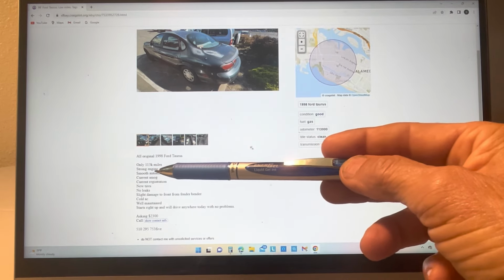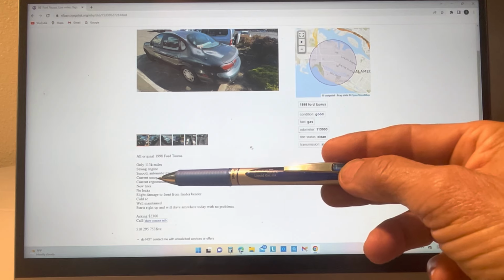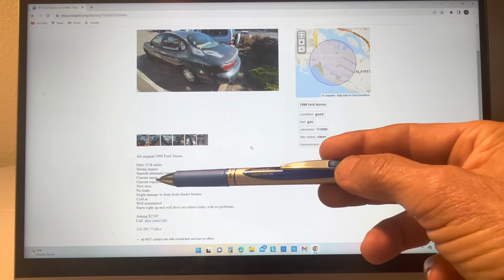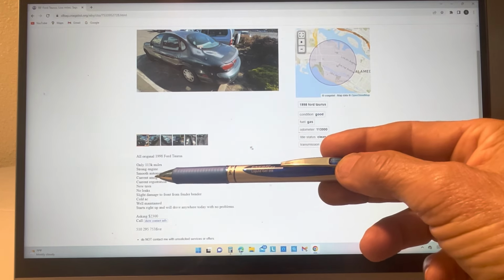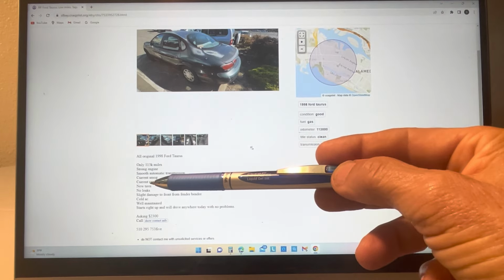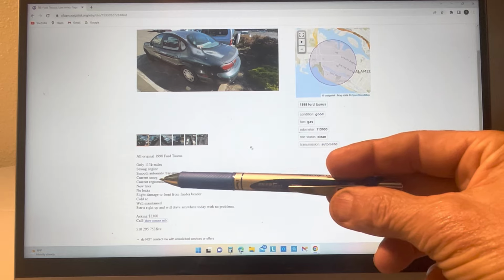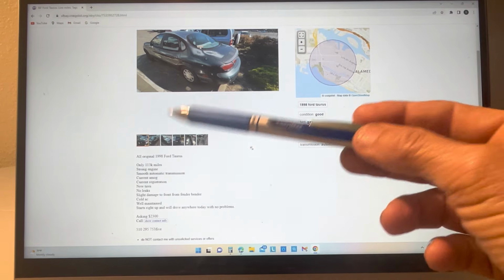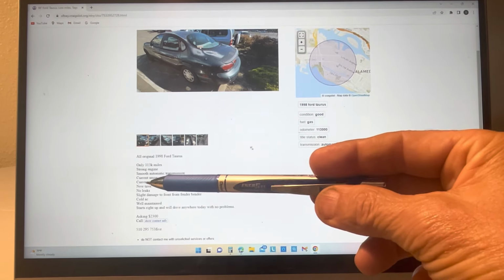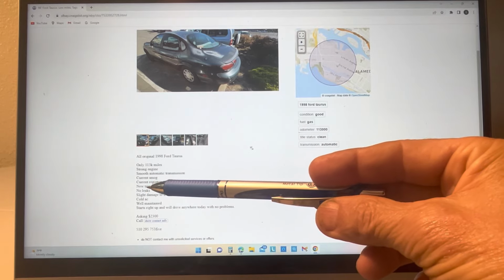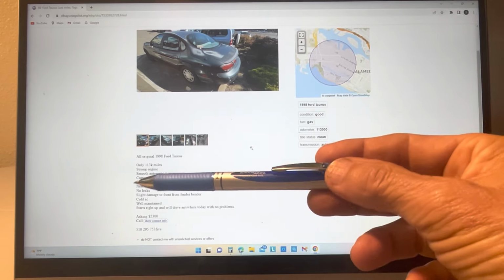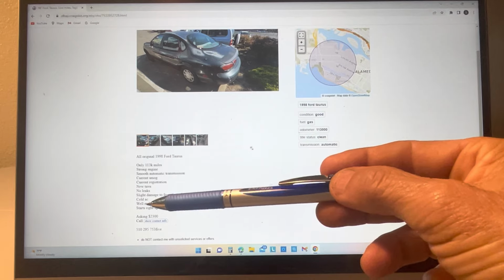Strong engine, smooth automatic transmission, current smog. Okay, we don't know what they mean by current. Could be current within the last 2 years. In California, you have to have a smog within 90 days to get it registered with the DMV. And it's supposed to be done by the seller, and that's the law, actually. New tires, okay, so it has a couple $100 worth of new tires. No leaks, supposedly.